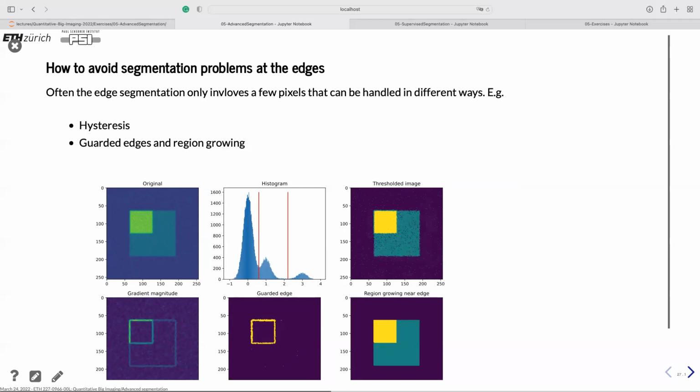And what I'm doing then is to actually, again, do some kind of region growing. So I'm growing the pixels from this class into the guarded region. I grow from this class into the guarded region. And by doing that, I actually result in an image that doesn't have this effect as before. So that is also a way to handle it.